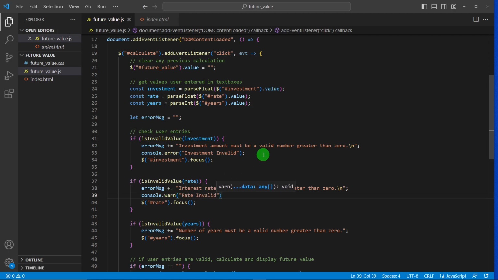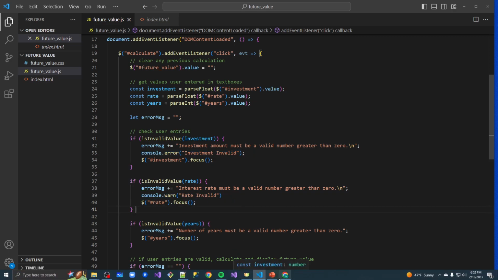All right, let's save this. So I got one if the investment value is not correct and one if the rate value is not correct. I'm doing an error if the investment value is bad. I'm doing a warning if the rate is invalid.